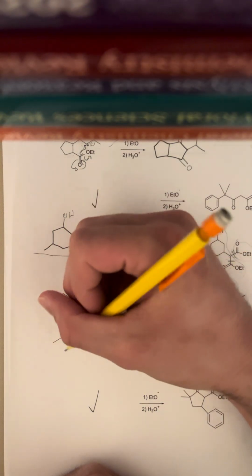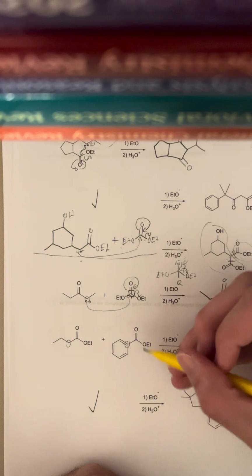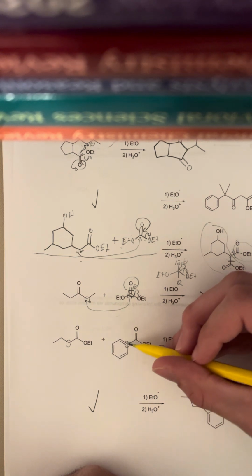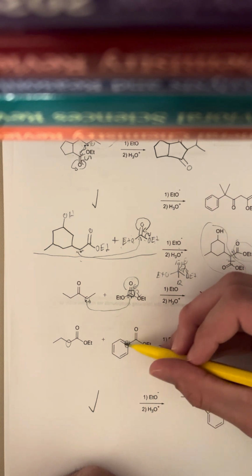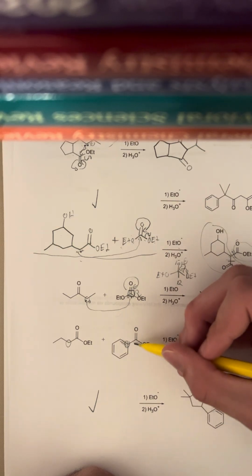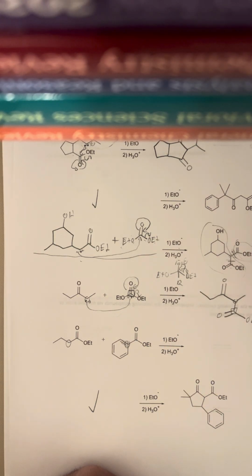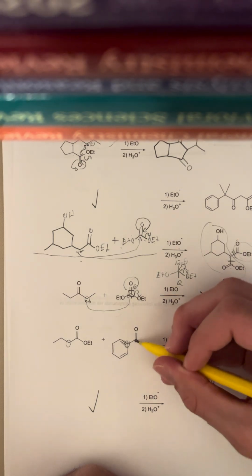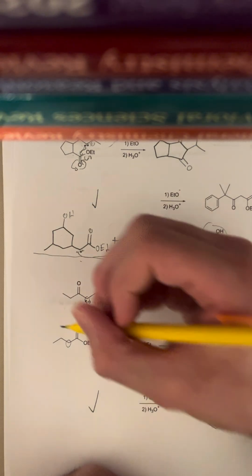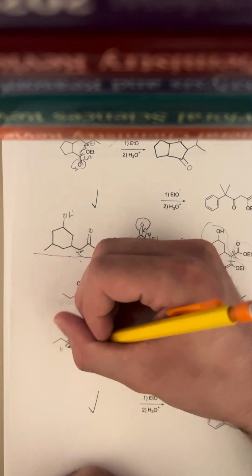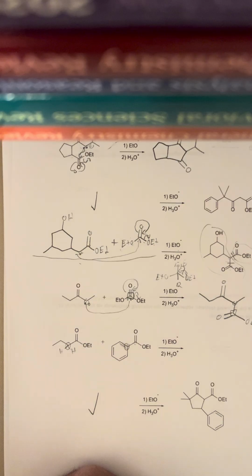Alpha carbon here, alpha carbon there. But notice here, this carbon already has 4 bonds. This benzene ring, this carbon has 2 bonds to carbon right here, 1 bond to carbon there, 1 bond to carbon here. It already has 4 bonds. There are no bonds to protons. There are no alpha protons available to form an enolate. So this has to be our electrophile. It cannot be our nucleophile. Here, though, we have 2 protons available. This can be our nucleophile.